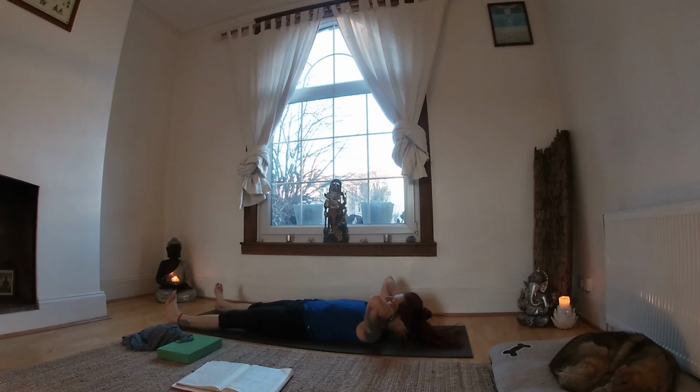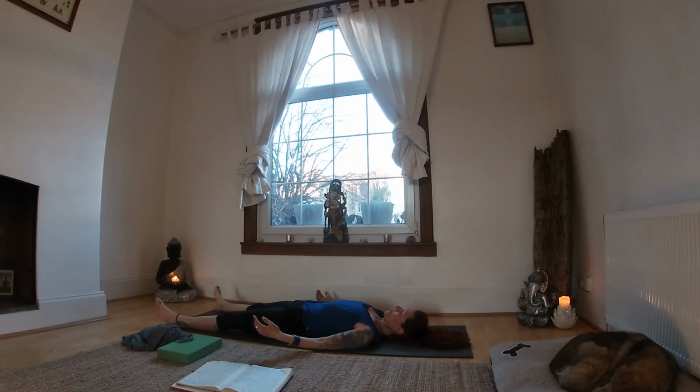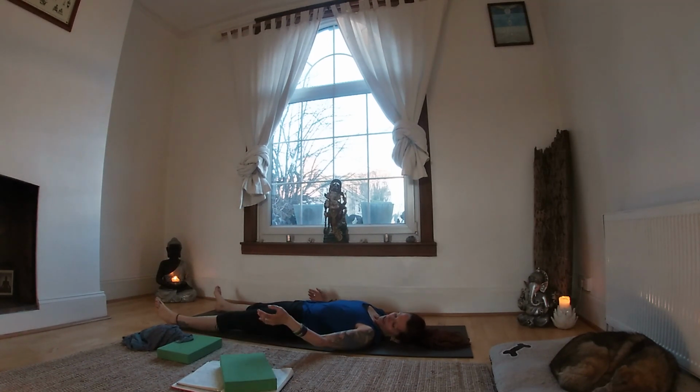And you might lift your head here and just check your midline, your alignment, drop your toes out to the side. Keep the neck long as you rest your head down. You can take the arms wide, or you can bring your hands onto your center, this area that we're bringing awareness to, the seat of Manipura Chakra.